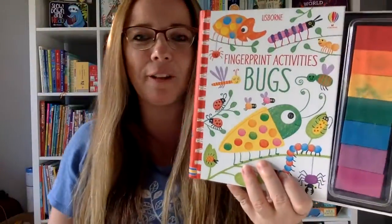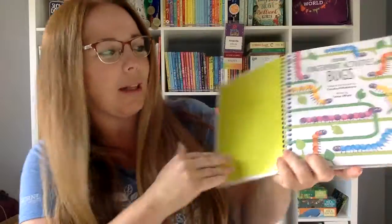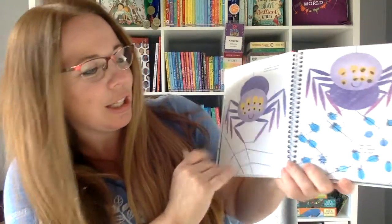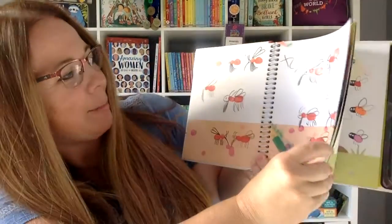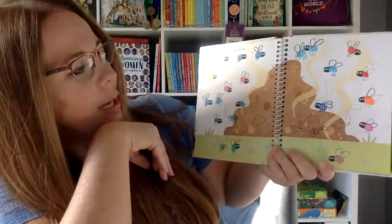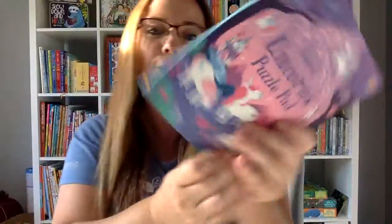With that, this is great for your younger kiddos. It's really, really fun. You can see this is well loved. You use your fingers to make really cute shapes and this one's all about bugs, obviously. This was made for Grammy, I guess. And then they can draw in the other features as they go. We have these on so many different things. These are one of the favorites in our house. It's in a book basket right in our living room.